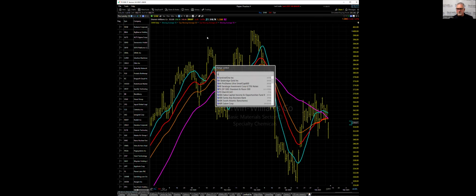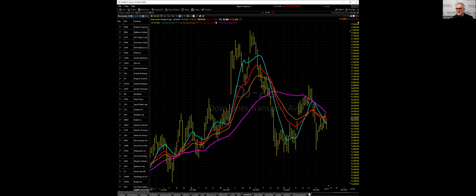Let's take a look at the cash S&P. We take a look at cash S&P, and it's 15. So it's pretty low, like the market itself. It's pretty low right now. As a general statement, I tend to like stocks that are about 30 or above. And then obviously you could have too much of a good thing. If it's really crazy volatile, then you want to avoid the market.